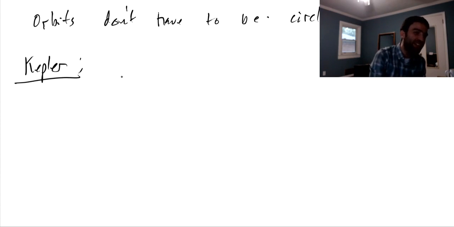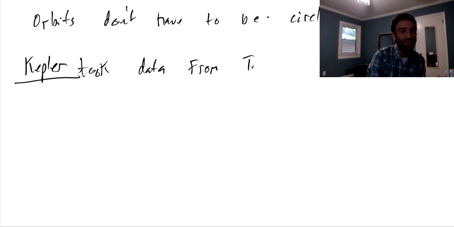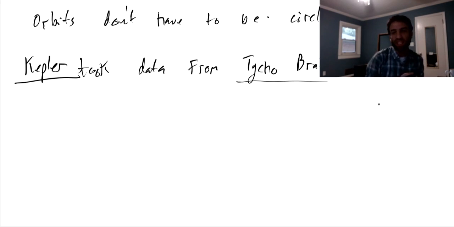As an aside, Kepler took data from this Danish astronomer, Tycho Brahe, sometimes pronounced Brahe, depending on what language you're pronouncing it in. And Tycho was a Danish astronomer who had a very interesting life, let's say. When he was a student, he got into a sword fight, arguing with another student about who was better at math, and he lost most of his nose in that duel because he was better at math than he was at sword fighting, I guess.